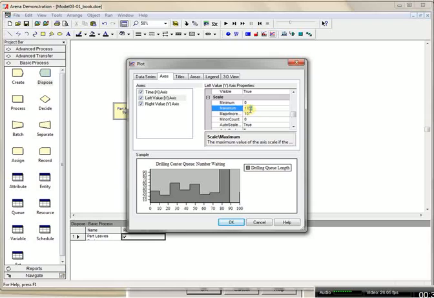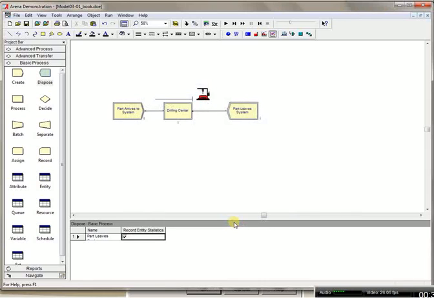So maybe let's change it to 6. We expect to have a small number, right? We could change it to 6. We can change the increments also to 1. See how that works for us.